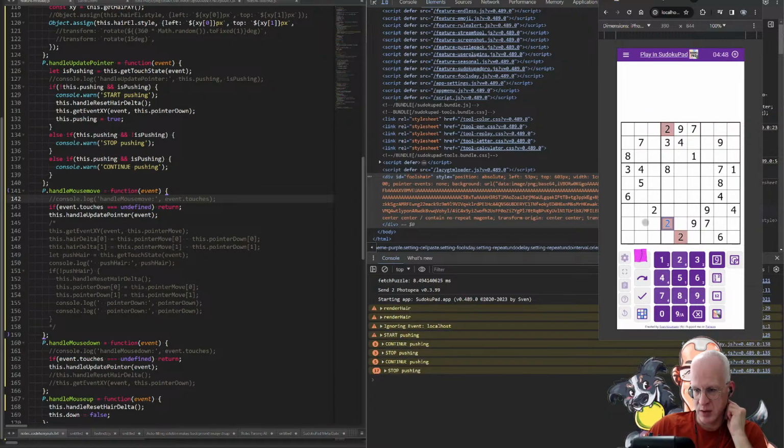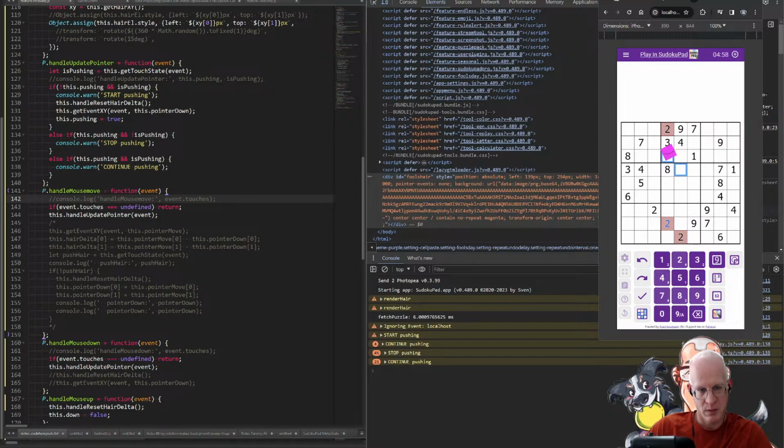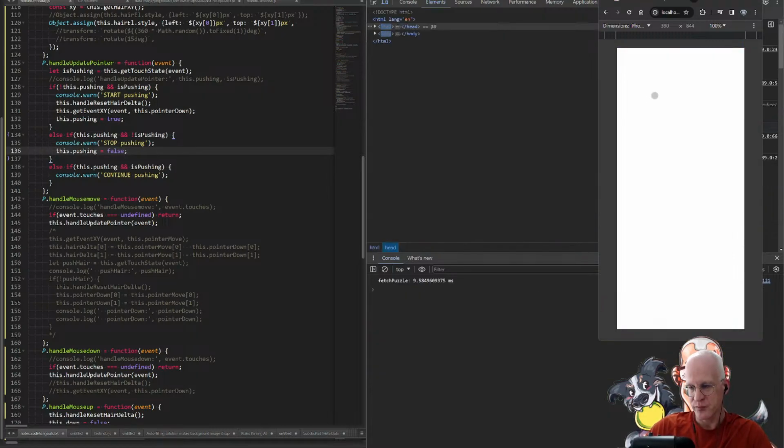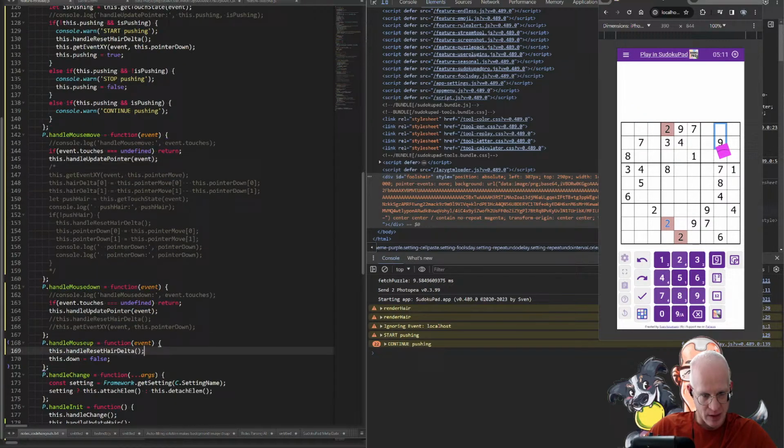If I press on it and move away, we don't have a start pushing. Start, continue, stop, continue pushing. Oh, because stop pushing, we're not doing the update here. Boom. Those false. Boom. And we want to do this on handle mouse move, handle mouse down, handle mouse up.